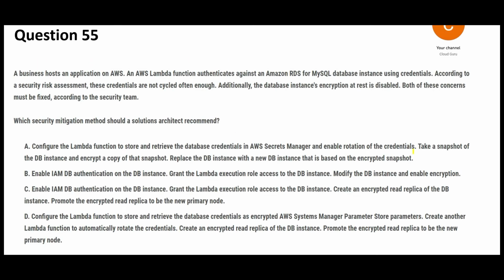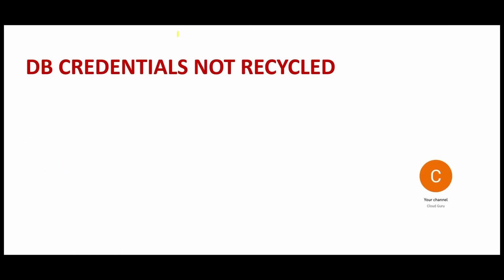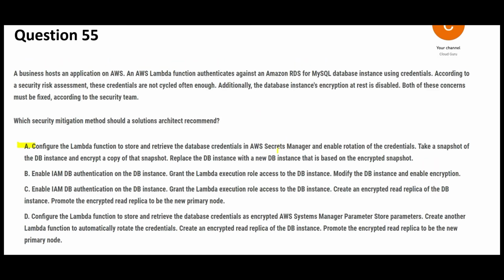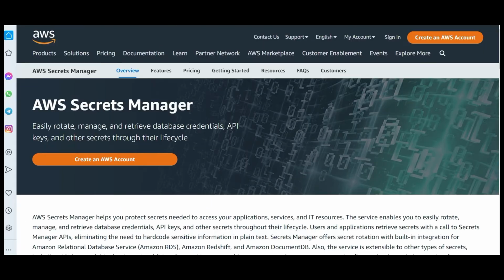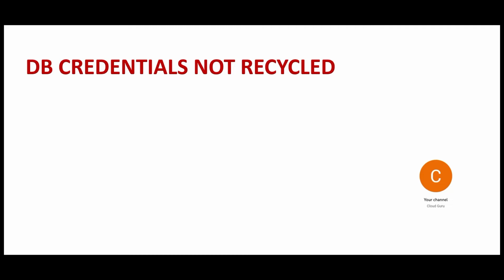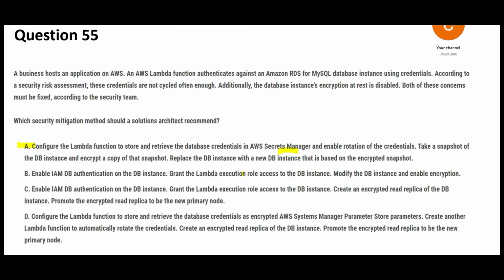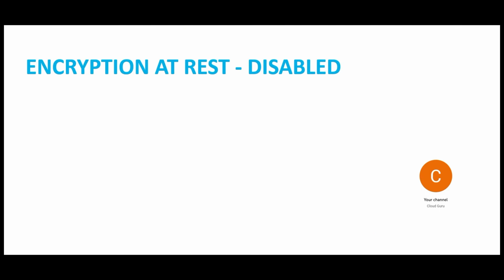See, the first option A that I see, what they have done is they are trying to give a solution. So, what solution they have given for database credentials recycling? They will use Secrets Manager, which is a very good service to easily rotate, manage, and retrieve database credentials. That is exactly what we need. This problem they have addressed perfectly. And what was the second problem? That encryption at rest should be enabled.